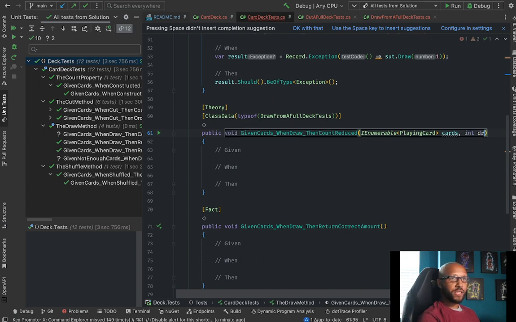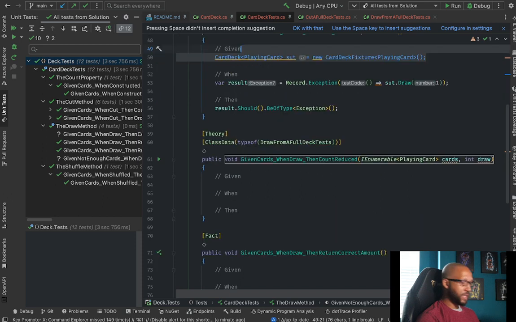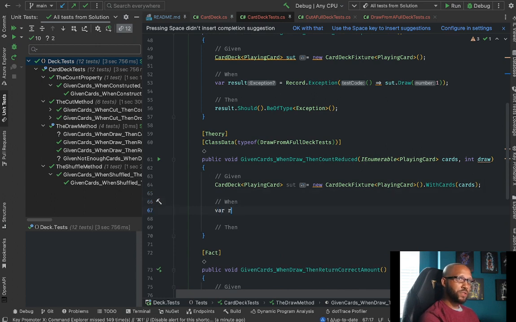I assume that's the number we want to draw, right? So let me copy that up, put it on my clipboard, paste that in, right? So I have a system under test. I want to give it cards. It's got cards now, so it's happy. And then we want to say var result. Oh, we don't care about the result. We're just checking to see whether or not the count is reduced.